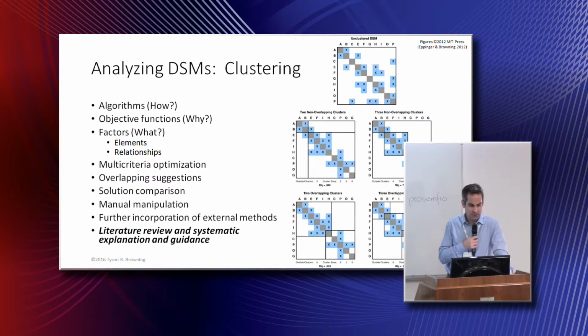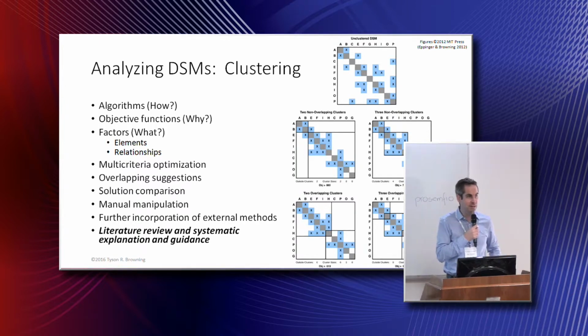Should the clusters overlap or not? Few clustering algorithms allow for overlapping clusters. Many times this is a manual second step. People go in and say, well, I think these clusters should overlap. But a lot of the clustering algorithms, especially ones you can just find on the internet, will not allow this type of overlapping.